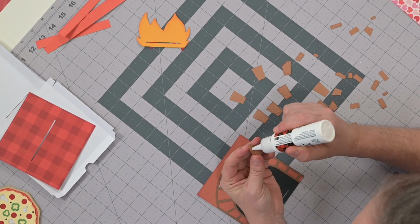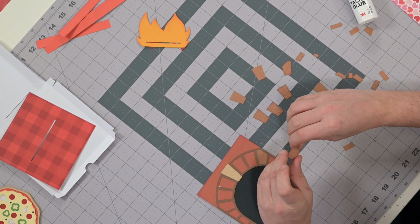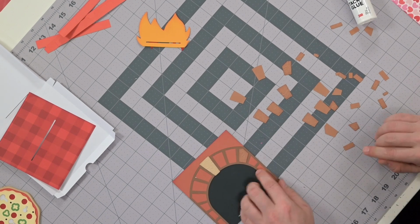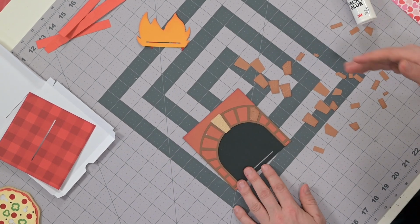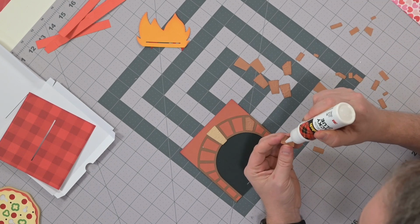I've inked and embossed. I used this crackle folder. It's no longer available, but find something that just has a kind of an earthy sort of feel to it. Okay, and that's going to go right on top, and then so you can feel it. It's got some texture to it. It's got dimension because it's raised up. All right, and then I'm going to go over to the other side and put that one in place.